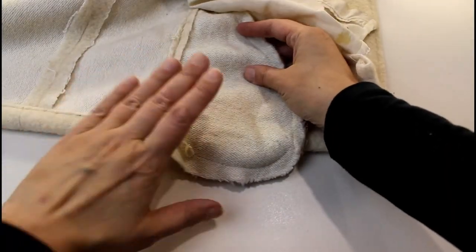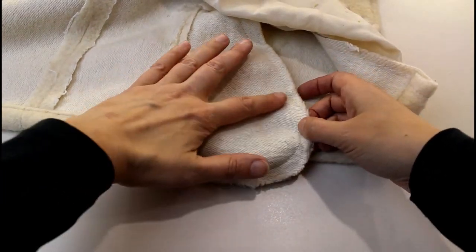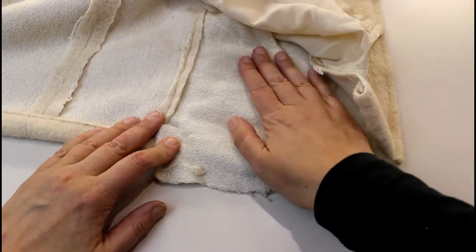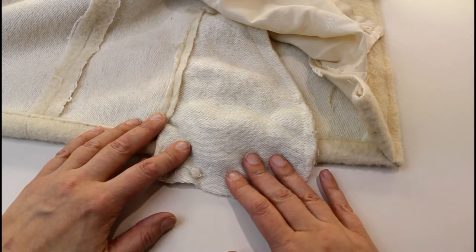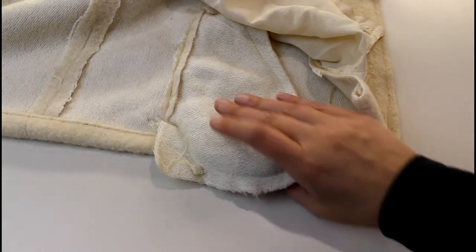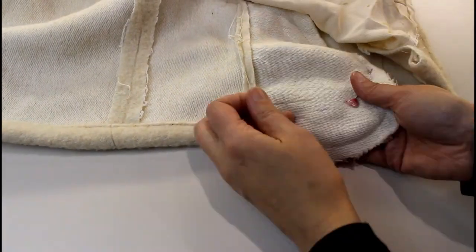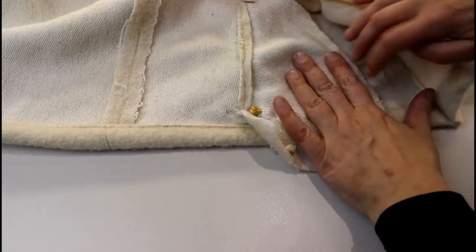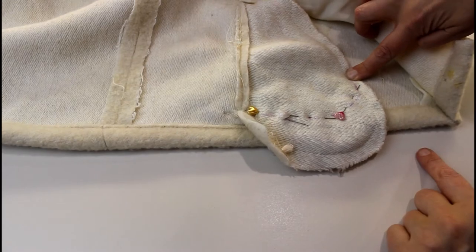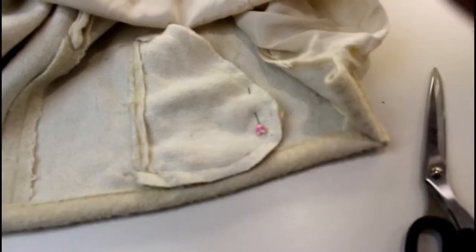Now I've shortened the bottom of the coat, the pockets are actually going to be too long, so I'm going to have to take a fair bit off the length of the pockets next. So I'm still going to leave them so they're small pockets, but they're not going to be quite as big and usable as they are at the minute, unfortunately, but it's going to look better than having pocket hanging out the bottom of the coat. I'm going to stitch and cut that, and then I think I'm actually going to just pop a tiny stitch there to hold the pocket forward, so that when it's got things in, the weight of it doesn't pull down.